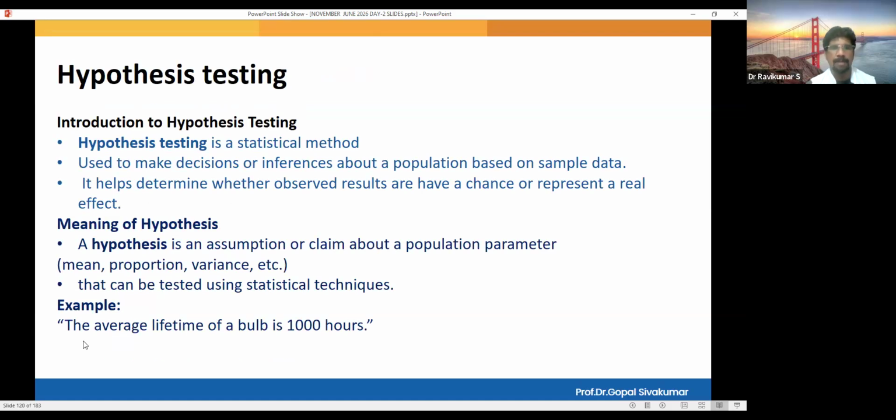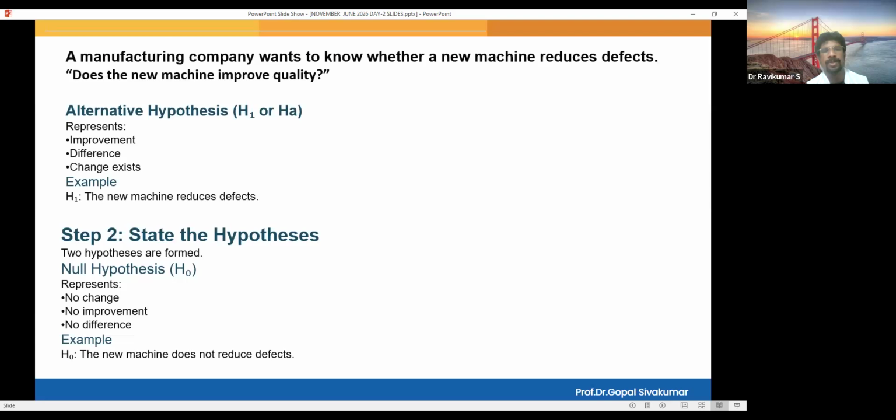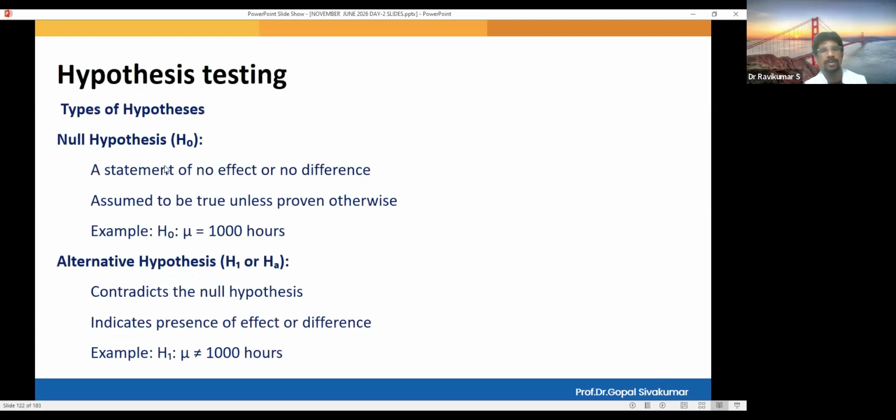See, there was an example. A company claims that the bulb which they are manufacturing has an average life of 1,000 hours. What is the life in hours it has? They are claiming, guys, that it has 1,000 hours. Okay, so we are going to write a hypothesis statement. The hypothesis statement is the claim given by your team, or by your Six Sigma methodology process, that this may be the root cause.